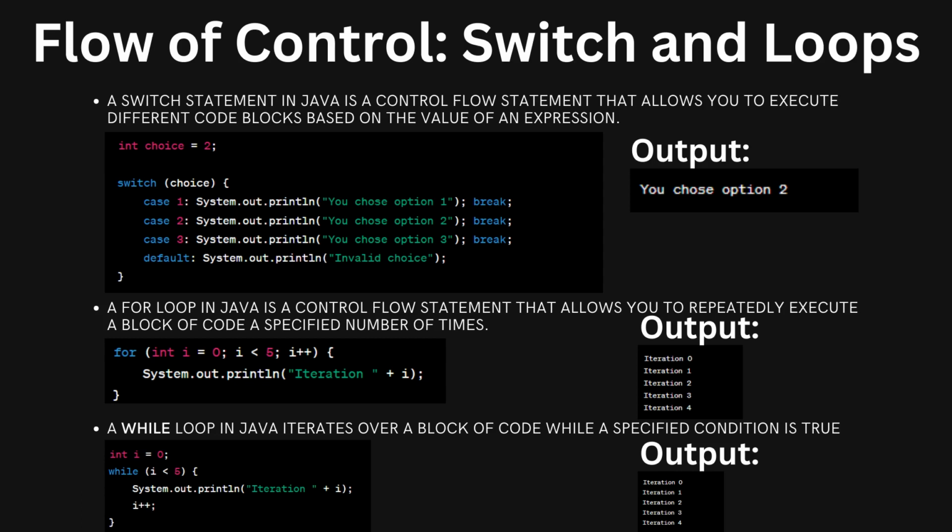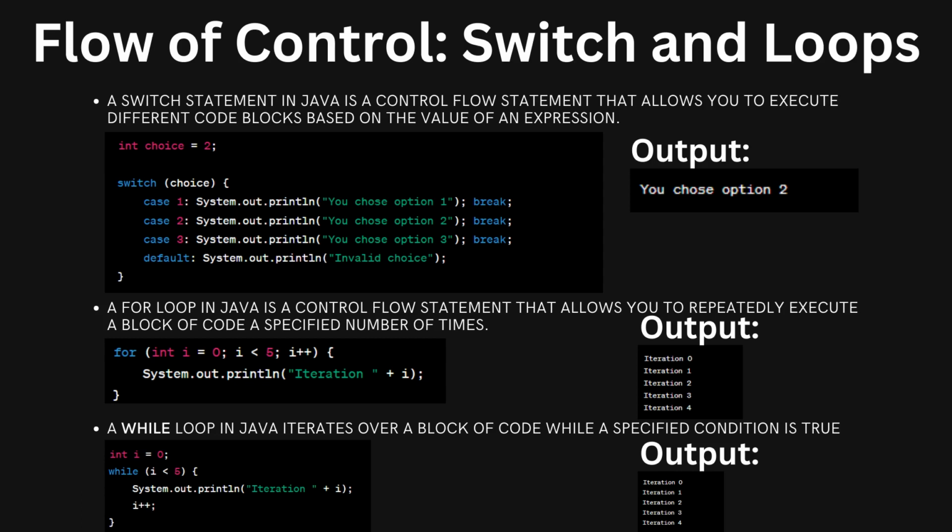So that i++ means that i is being incremented by 1, meaning i is being added by 1 every time this for loop is being run. And inside this for loop, we have a print statement that says "iteration " plus i. i represents the iteration number.